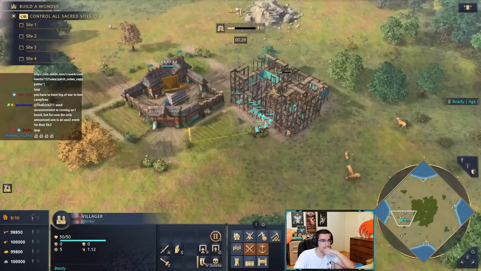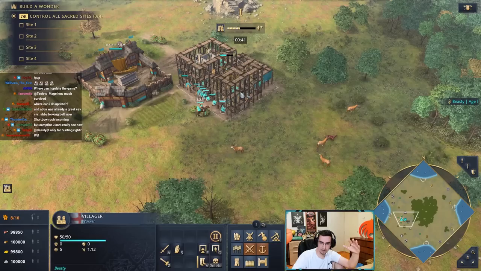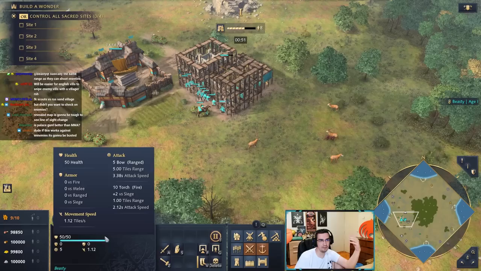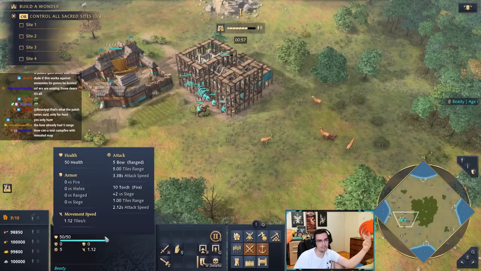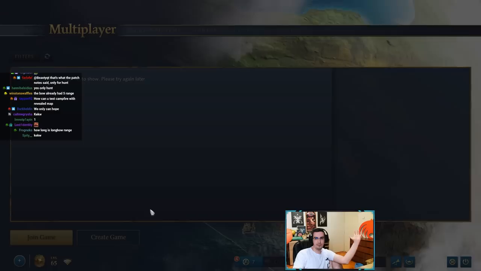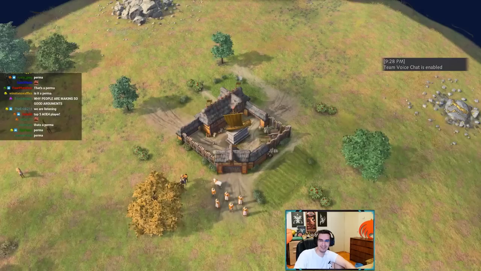Holy fuck. So, okay. Yeah, is this only for hunt? Yeah, it's the same range that the villagers can shoot the enemies, right? Yeah. I mean, it's basically for both now. How can you test Campfire with revealed map? Listen. That's a perm. Yeah, you guys are making a lot of good arguments recently. I don't know. Shit's getting weird.